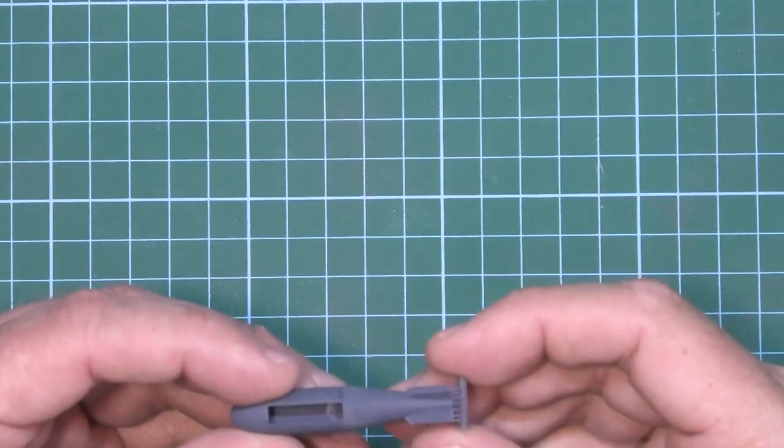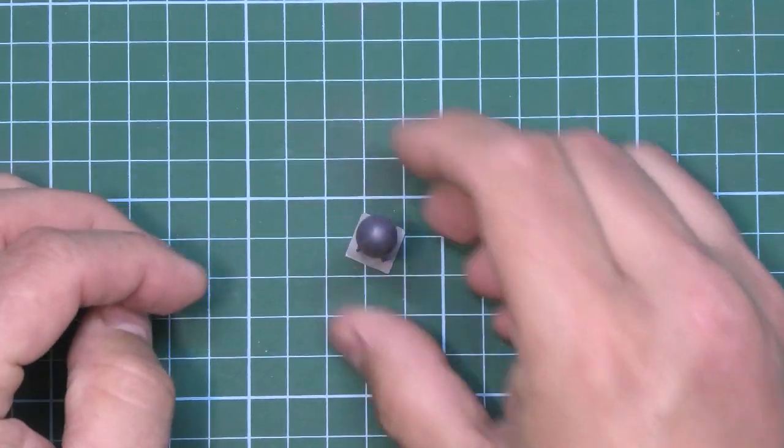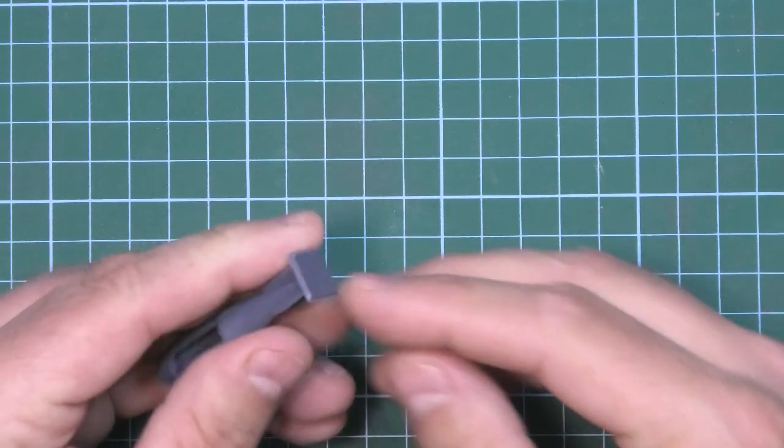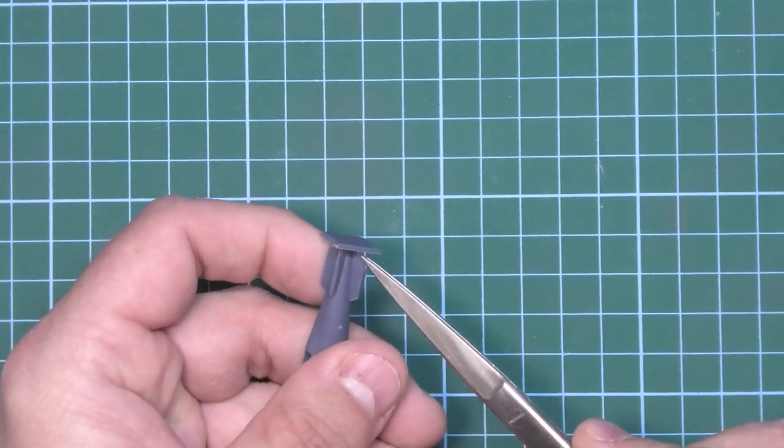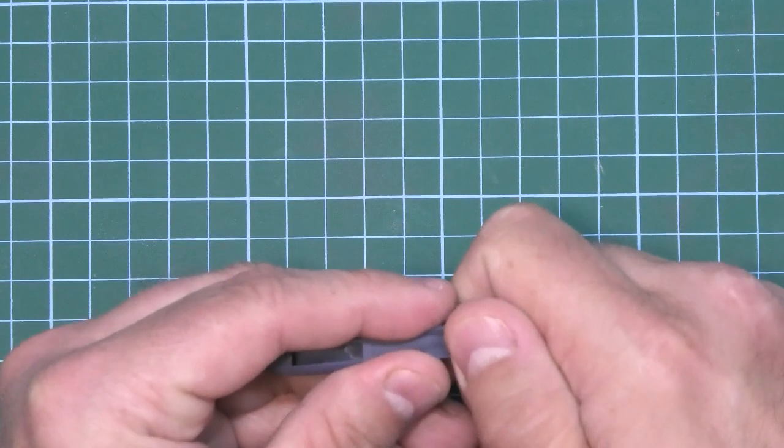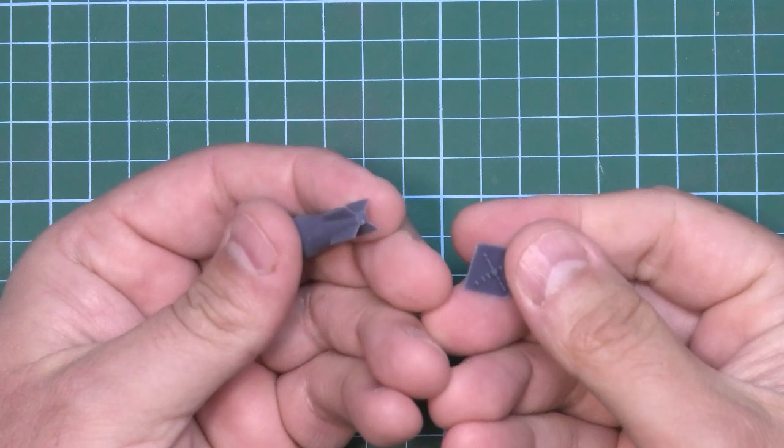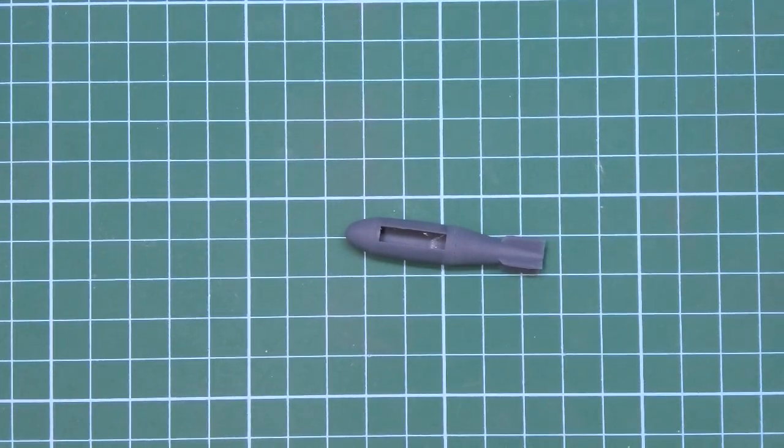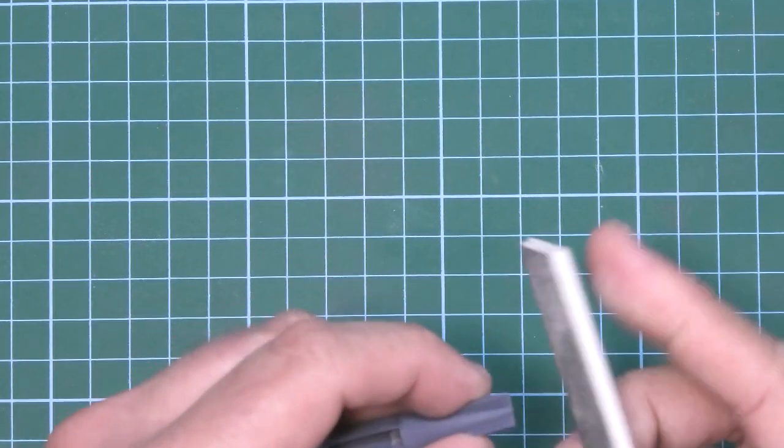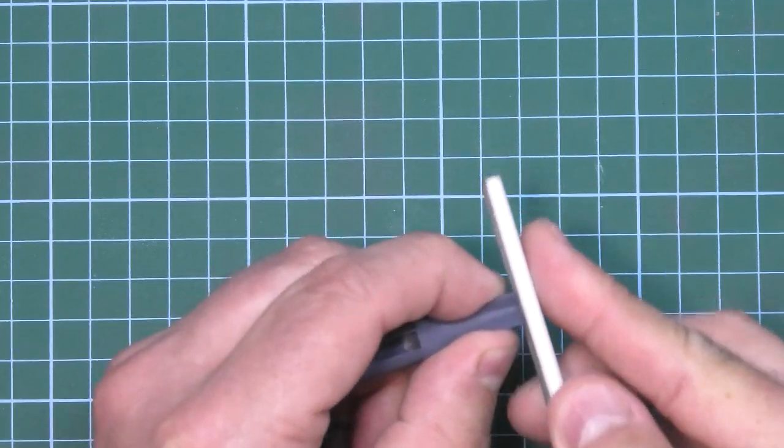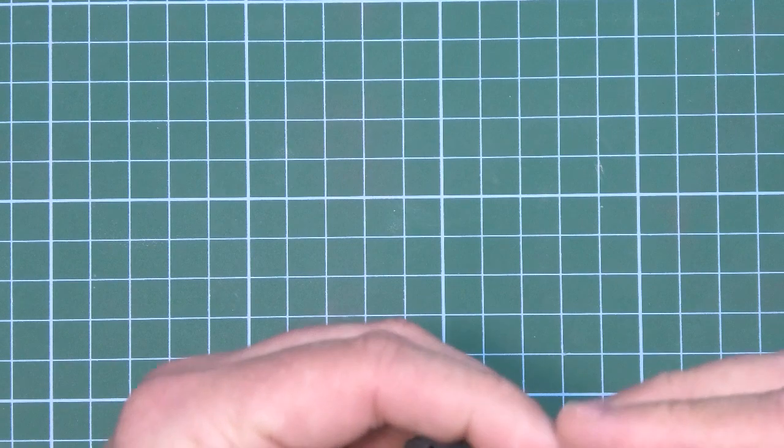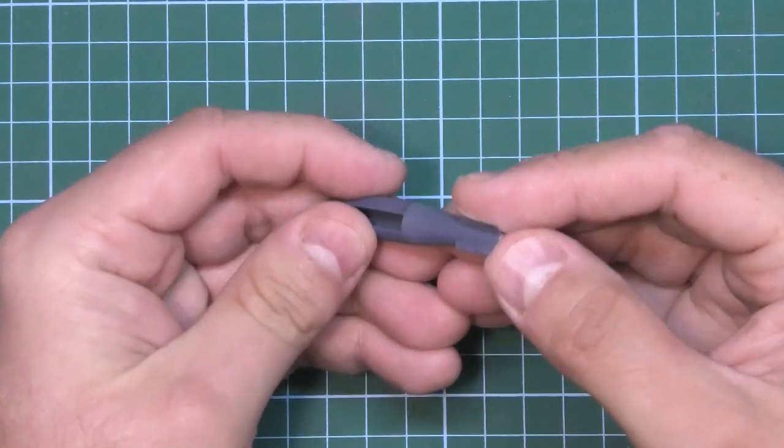So this is the bomb, it's printed vertically, straight up on the bed at the moment. It's hollowed inside. It's got one large attachment point and a bunch of small attachment points at the base there. But that will literally, that snips off like so. And if I get a fine, reasonably fine... And that's the preparation for the bomb done.